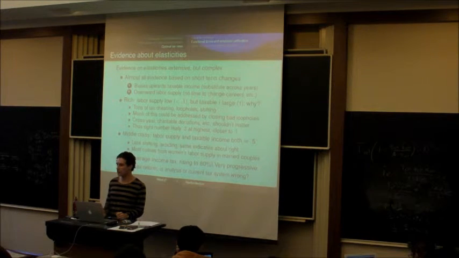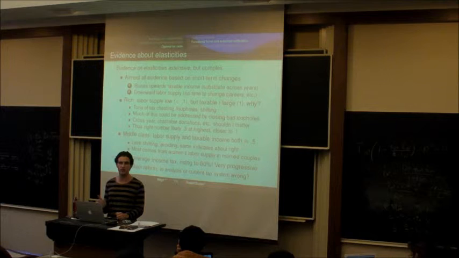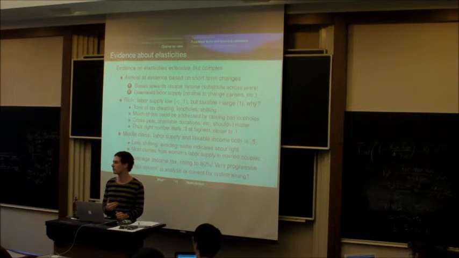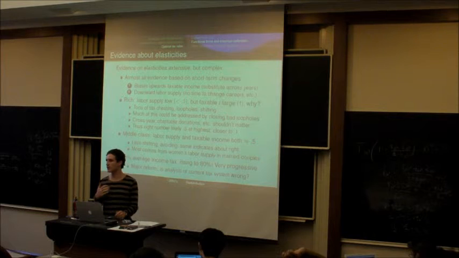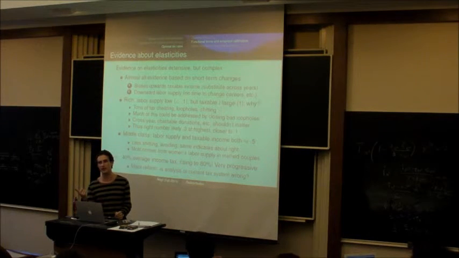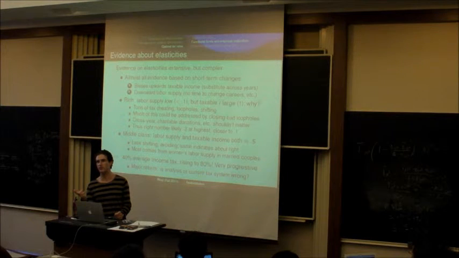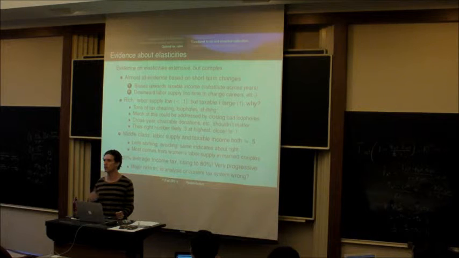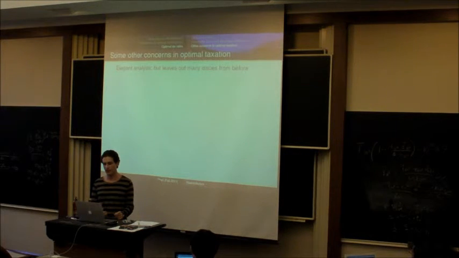So this would be a major change to our current system. So I think a natural question is, does that mean that our current system has way too low taxes and way too little progressivity? Or does it imply that the analysis that we just did was wrong? So I'm pretty sure the analysis we just did was internally right. That is, we did our calculations correctly, and we got the right numbers for the labor supply elasticities. But there's all sorts of factors that were left out of that analysis.